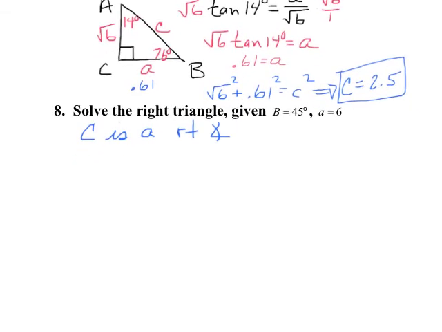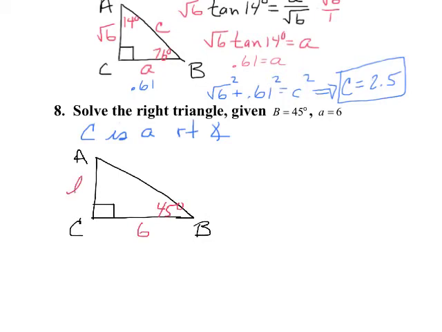Okay, so hopefully what you did was first just draw any old triangle. As long as it's a right triangle, it doesn't really matter whether or not it's accurate. At least you get an idea. Call that C, I'm going to call that A, I'm going to call this B. And now I'm going to fill in stuff I know. As far as B is concerned, this is 45 degrees. And then it says A is 6. So this is my B, this is my C. So we have to figure out those parts and angle A. Well, angle A we can start with. If that's 90 and that's 45, obviously then this has to be 45 degrees.